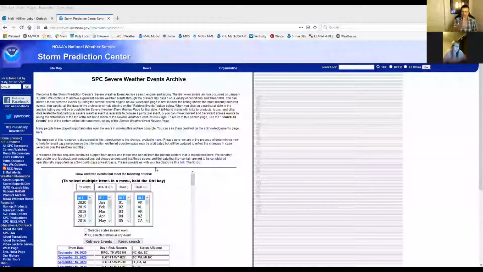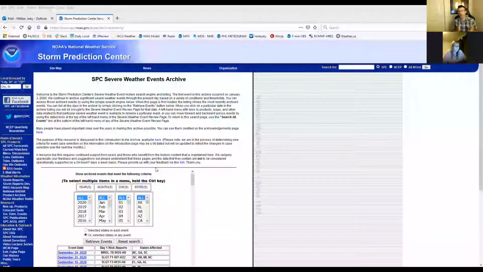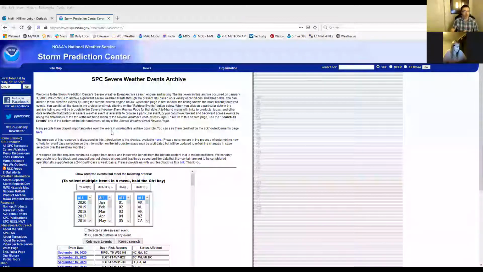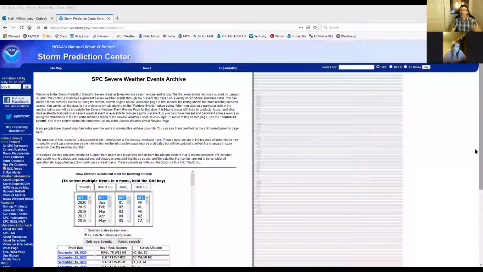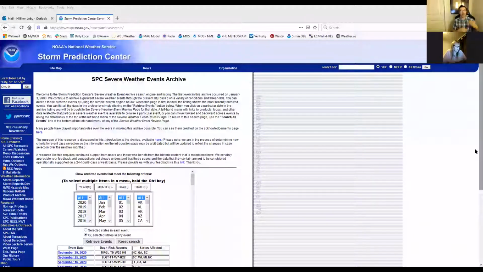Now, I'm going to share with you the website. By the way, a quicker way to access this website is to do a Google search on severe weather events, SPC, in case the actual URL address changes over the next couple of years. Really user-friendly, and it's going to take a little bit of a learning curve, like everything does, both for the practitioner and the students. I always like to give a practice exercise so that students can feel comfortable with the database before they dig in.